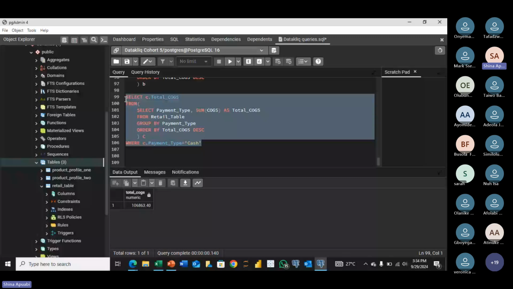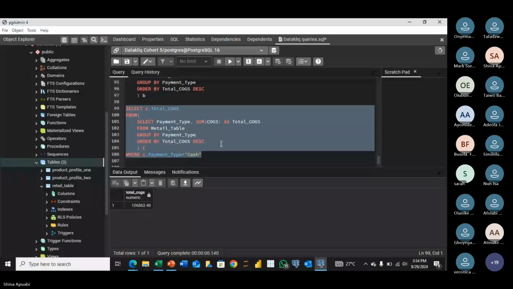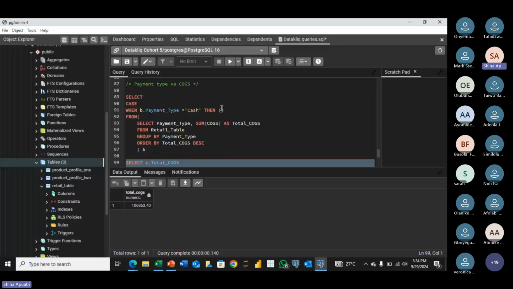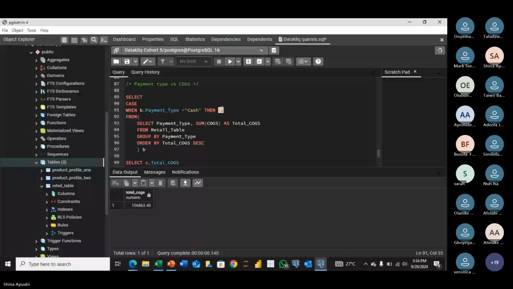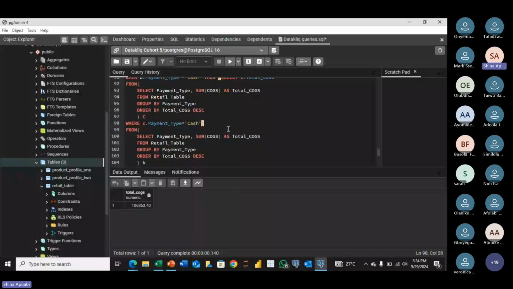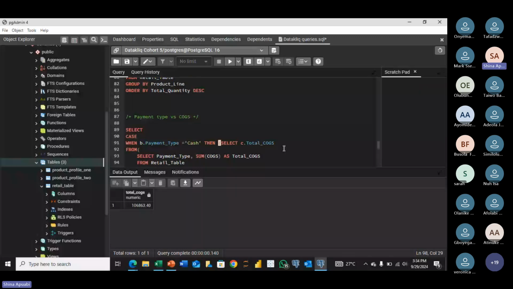Since we know that this is for the cash, and say then do this. Control V. It looks so big, like this, what we just did now. We can even make it kind of a straight line so that it doesn't mix up.